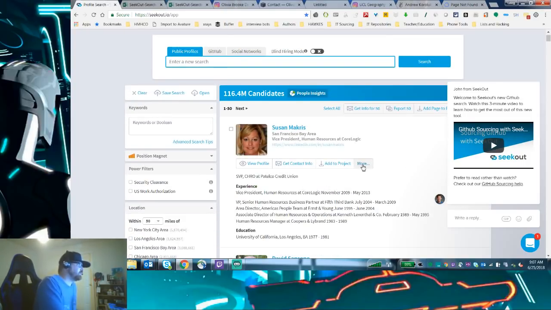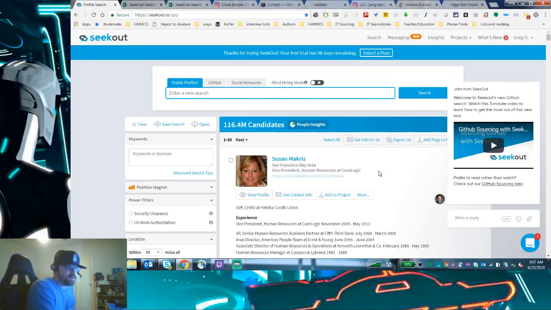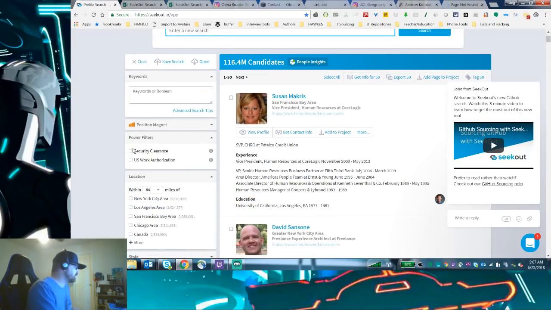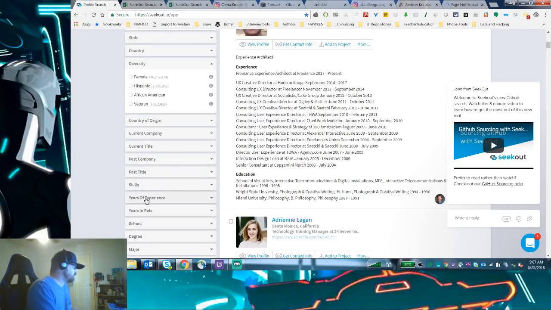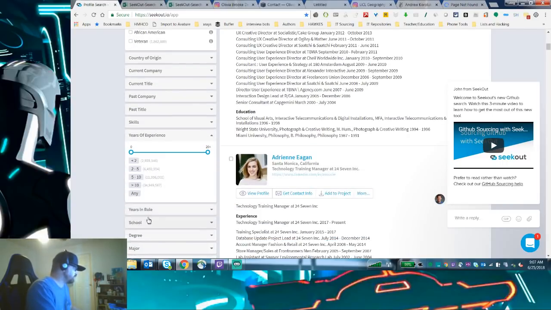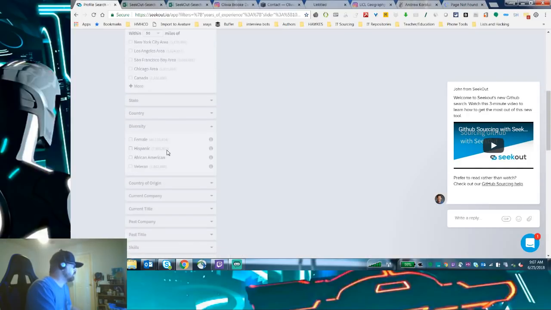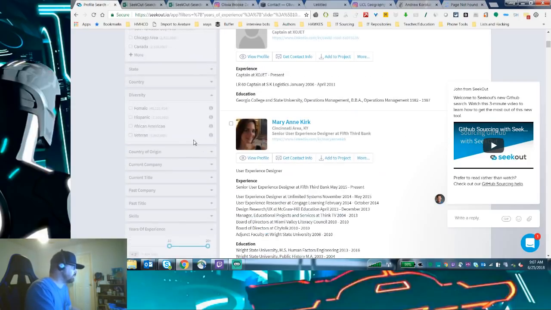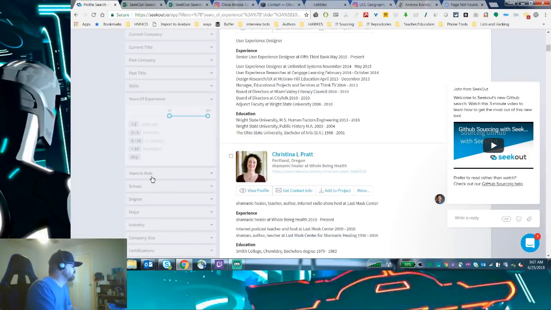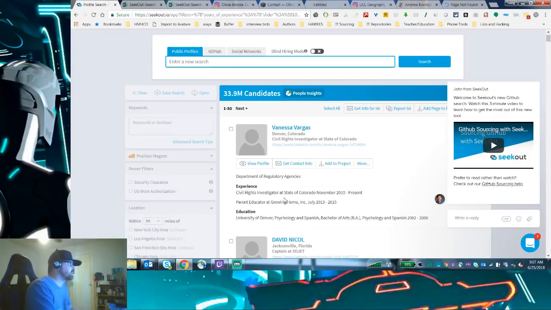I definitely think it's worth the return on investment if you've got a group of sourcers and they're not nerdy about using Data Miner or extracting information on a regular basis. So I'm gonna play with this more, because, look at all these filters. I did a couple general searches, but you can look by years of experience, by state, country. You've got security clearance, U.S. work authorization, lots of different filters to build your short list.